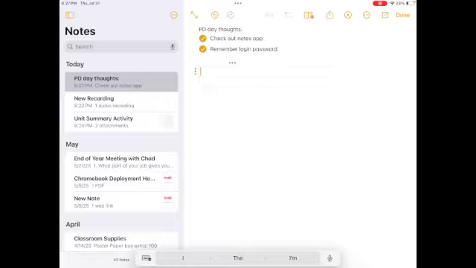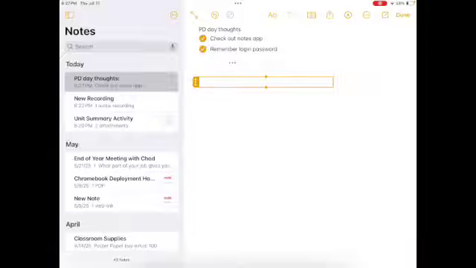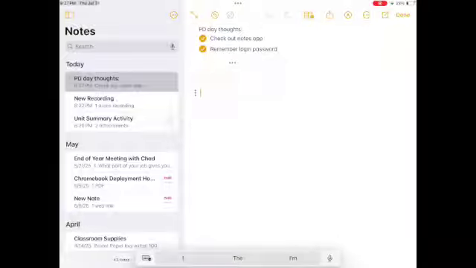You can also make a table. If you look at the top, there's a table there. You can make as many of these as you want. If you want it to be bigger, you can create a quick table. If you want to put some ideas down, if you want to quickly organize things, you can create a table in the Notes app. And maybe for some people it's a little bit easier than working in the Numbers app.